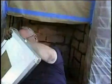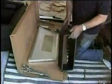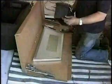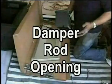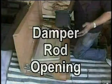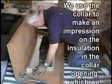I just put it up here to do a trial fit, okay? All right, now, this is important here. This is the inside back of the fireplace. On the insert, this is the back. This is where the damper rod goes through, so that has to be toward the back, okay? Then you will take the collar and you will push it down to make a pattern, cut that out.